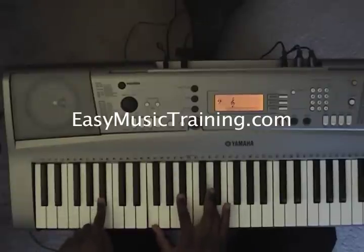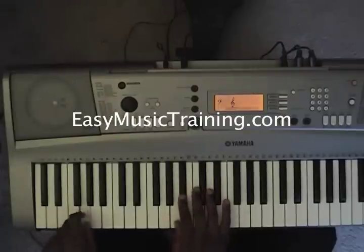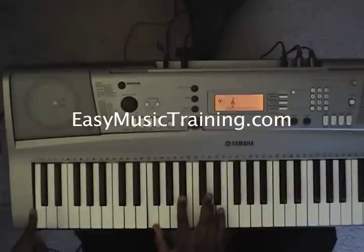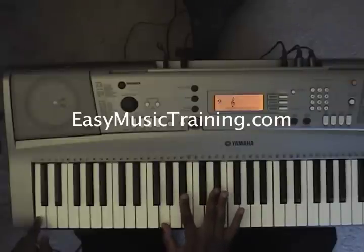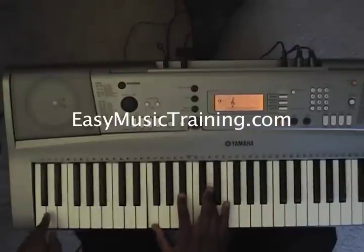I made a vow. And right there, I did two chords real quick after. I made a vow. Now I came back to that B flat over D, with your right hand F, B flat, D over D, but I did them real quick. And then I came to a C minor 7 with your right hand G, B flat, E flat, your left hand bass C. So I do that again. I made, real quickly, a vow.